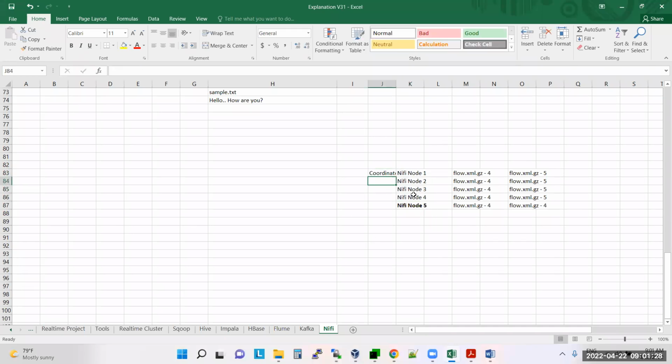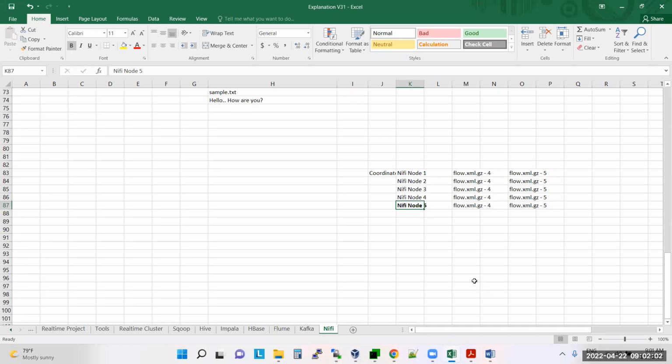So now when the NiFi node is started, it will contact the coordinator. It will check whether the flow.xml of this one and this one are the same or not. Both are not the same. In this scenario, this NiFi service will be stopped. So what you need to do is delete this one, copy the flow.xml from the coordinator machine, put it here and start the NiFi node. Then it will start.